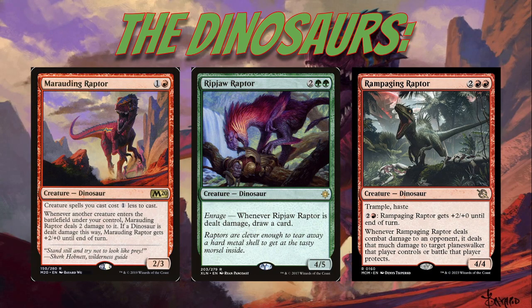Marauding Raptor is the single best card in the entire deck. Then our 4-drops here, we have Ripjaw Raptor and Rampaging Raptor, the best 4-drops, in my opinion, to play. A lot of people like to play Shifting Ceratops, which is a very, very powerful card. I just decided to not play it in the list because of 2 reasons.